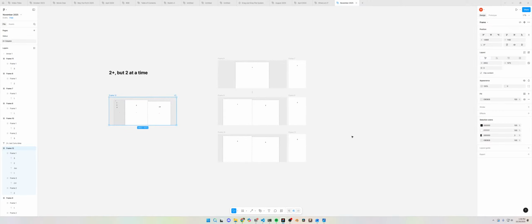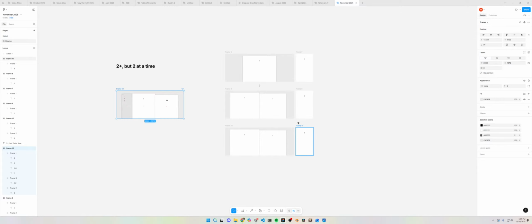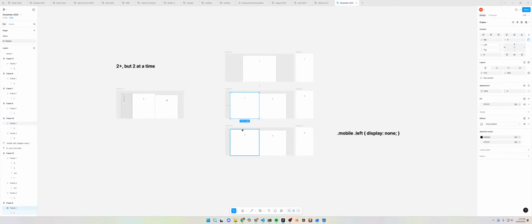Another challenge with this whole system was, what about mobile? How do you get this 2-column business to work on mobile? And the answer hit me. I could even write it in CSS form: mobile left display none. So the left column, whichever one it is, you know, this might be left.